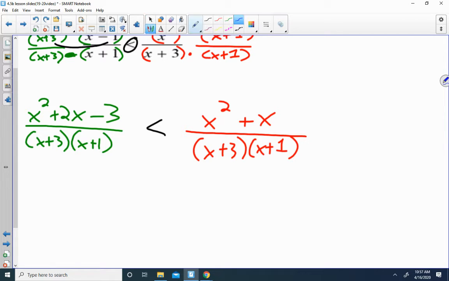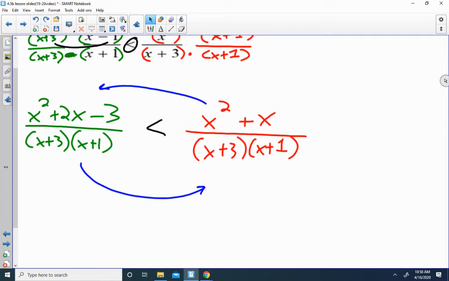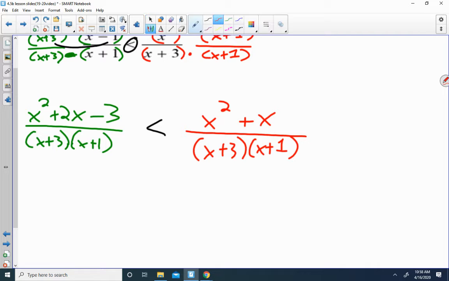All right, so now I either have to move the red side over to the green by doing opposite operations, or vice versa. Last time I moved the green over to the red, so this time I'm going to do the opposite and move the red over to the green, just to show you can do either or. So I'm going to take everything in red, move it over to the green using opposite operations. First, I need to get rid of this x squared, which means I need to subtract it from both sides. So that cancels on the red side. On the green side, these will cancel as well, which is nice.